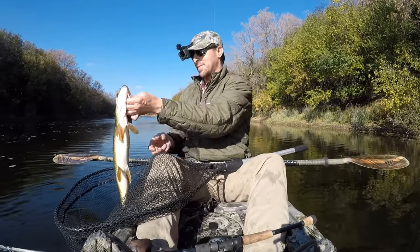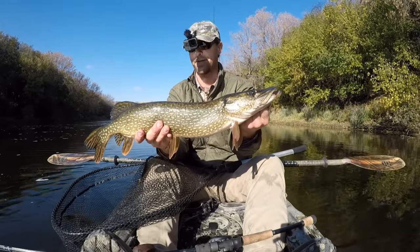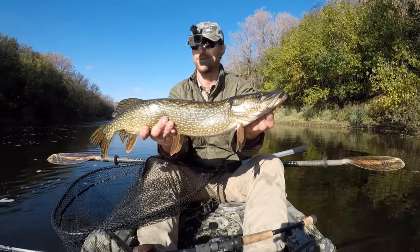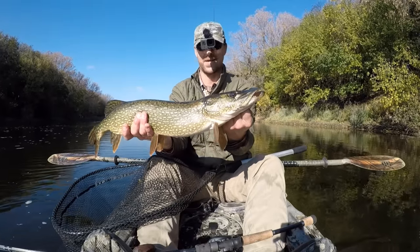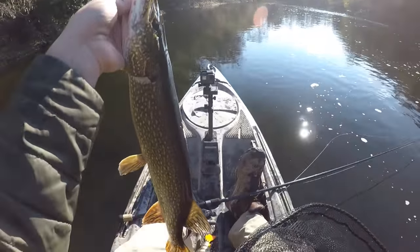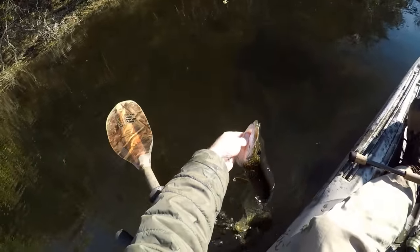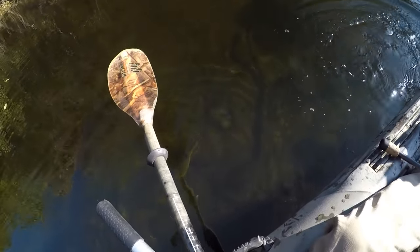Not the monster I'm looking for, but that's not a bad pike at all. That was crazy — I wasn't even really trying to catch a fish there. I just dropped that lure over the side to show you guys its action and looked over and this guy came up to look at it. So that was pretty cool. It's a good sign that these fish are active out here today. We'll get that one back in the water and see if we can find another.